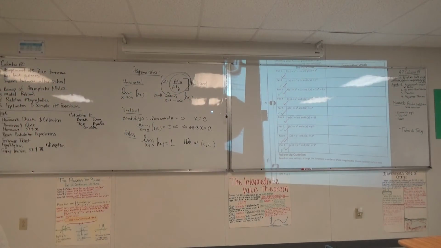All right, pair 1, which one grows faster? g of x grows faster. If this is one that you can just know, that's okay. The other option would be to write the limit as x approaches infinity of f of x over g of x. So that's the answer, here's my conclusion.